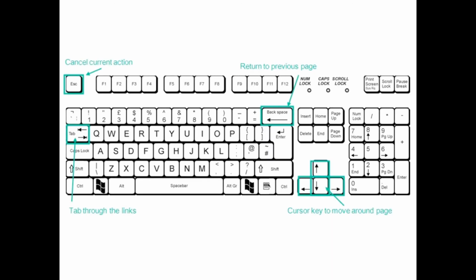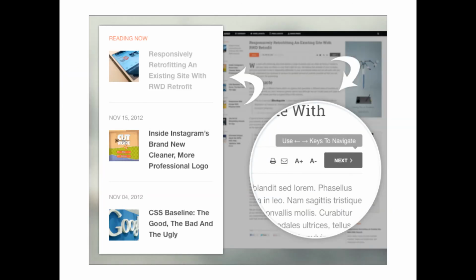browsing on the internet, I'm on your site, I can use my keyboard to get all the way through your site. There are a lot of people out there who don't use mice at all and need to just use the keyboard. They know the keys and they know how to get through, so that I can tab through the links, I can go back, I can move with my arrows, and I don't get trapped anywhere in your site.